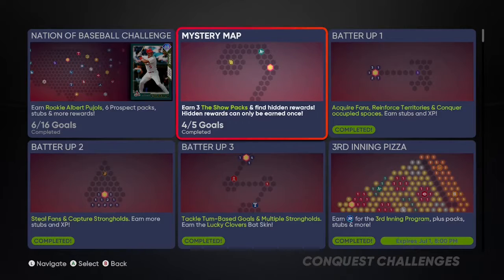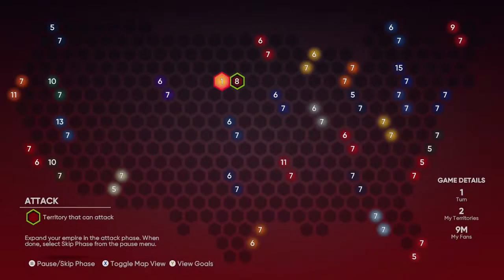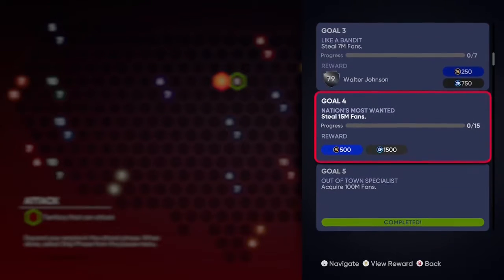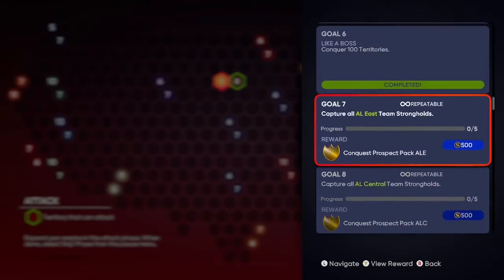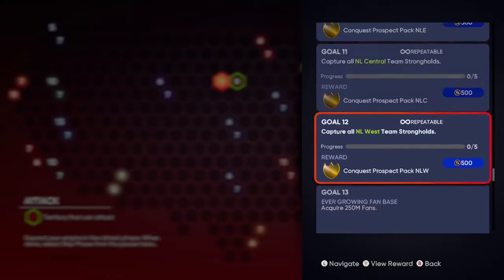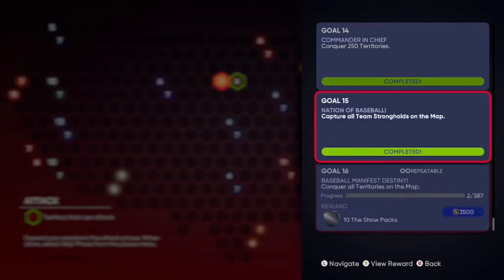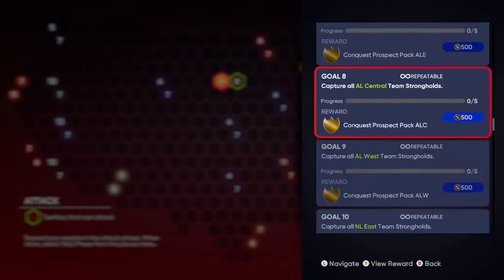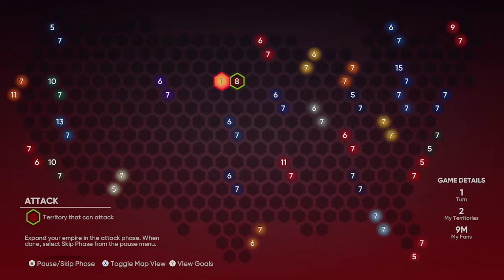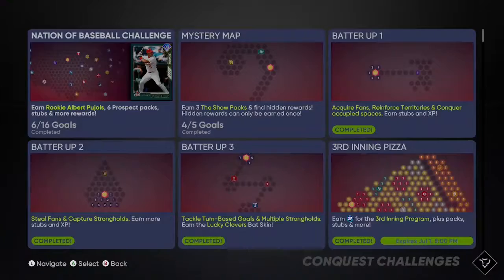I've done this Nation of Baseball actually twice, so you'll see the goals actually repeat when you complete these ones here. Repeatable, repeatable, repeatable, repeatable. And you actually get prospect packs for completing those. And you get a couple stubs here and there too. But this is a pretty long one, and it does take a little bit of time because you have to play 30 games. But overall, it's definitely worth doing at least once, if not twice.